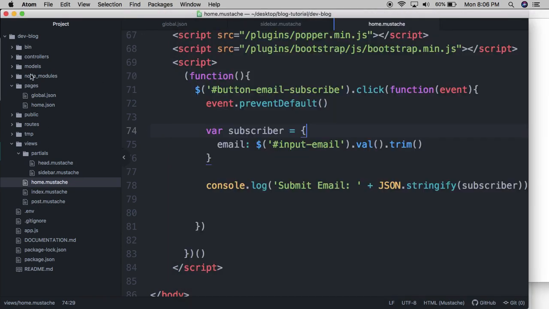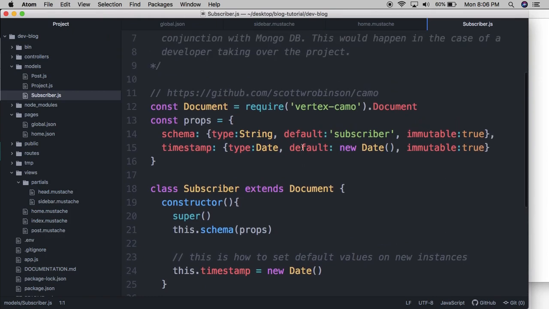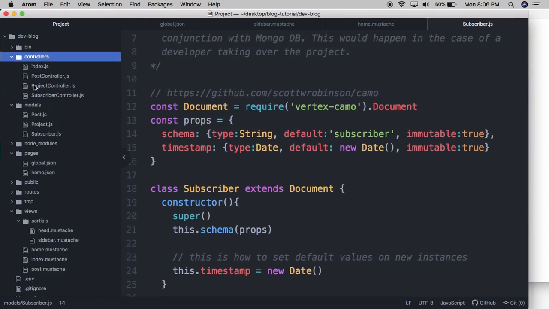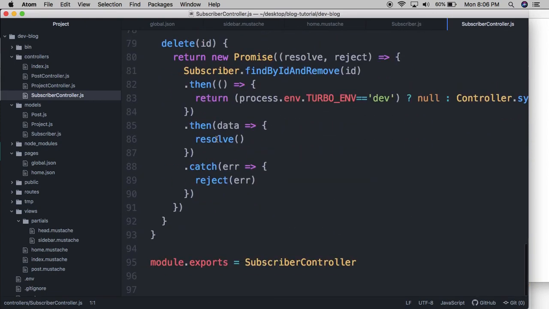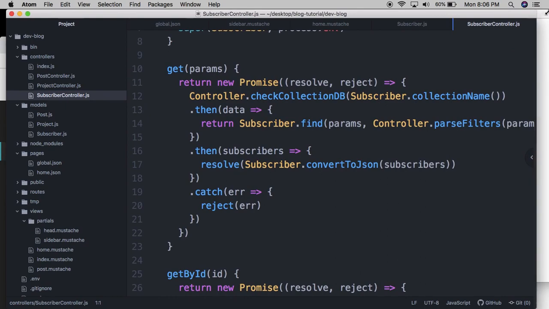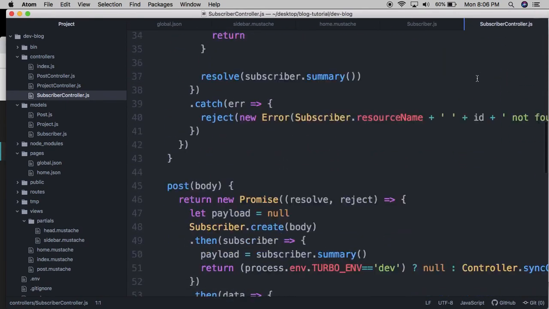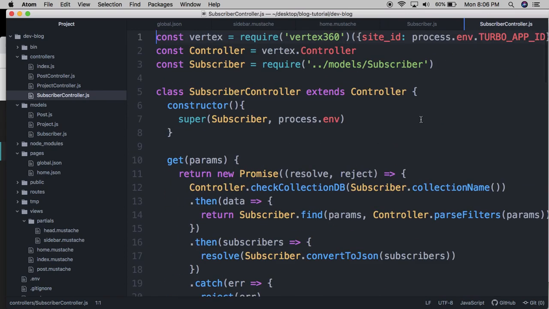And the way you can check that is go to your models, and we see a subscriber model, which is basically an empty model with a few default configurations set up. And if you go to controllers, it'll give you a controller with some default CRUD operations. Now you can change all this, but these are the default configuration options, which makes it very easy to do CRUD operations right away without too much boilerplate code.